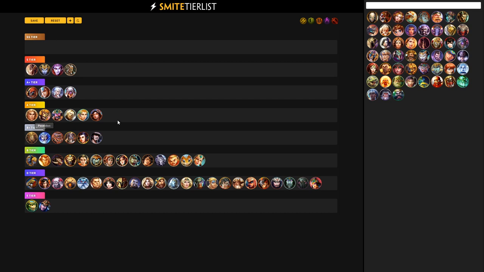But I don't know if I can put him A. I'd probably leave him B plus. I can't put him next to Thor, Pele, Ravana, Nike and stuff, but sure. I still think he can be really good for ranked and just being a bully, running around, cracking people. Yeah, if you're right.